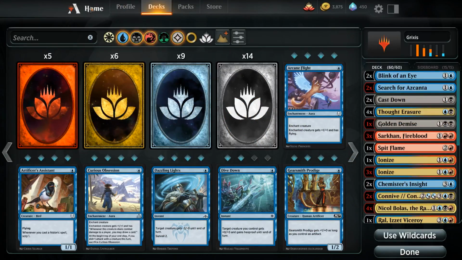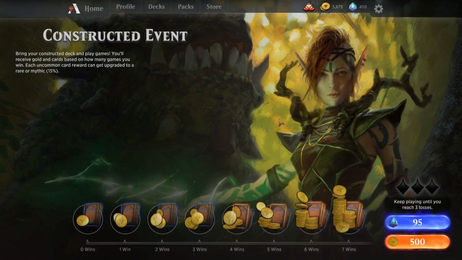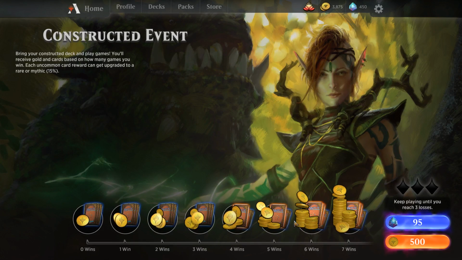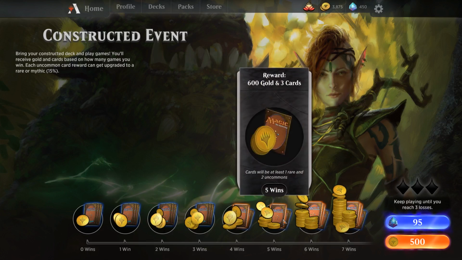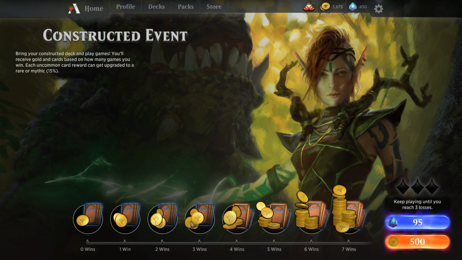But what I've just found out I should do lately, I've been doing this. You go into constructed event, and you do this. So I've tended to win 5 and 6 times, and then I actually profit gold and I get cards. And if you can win like this many, at least one of them is going to be a rare. This will be 2 rares. That can really help to fill out the cards you don't have, assuming you get ones that you actually need.